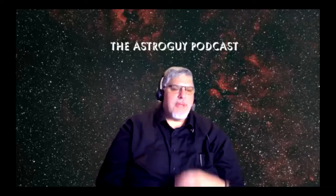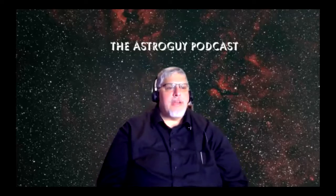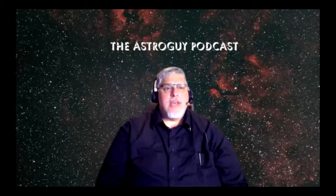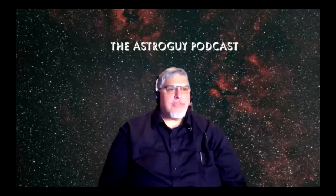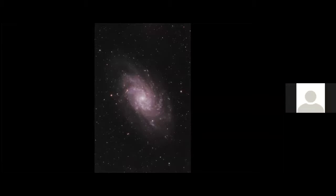M33 is one of the objects that's very elusive, especially to people new to the hobby. When they look at the magnitude — which is the brightness — M33 is pretty bright, but the thing is, it's big — about the size of the full moon or a little larger. That light is spread out over a large area. It is called the Triangulum Galaxy — the pinwheel is actually M101. This is M33. That's spectacular — it's about a four hour exposure.